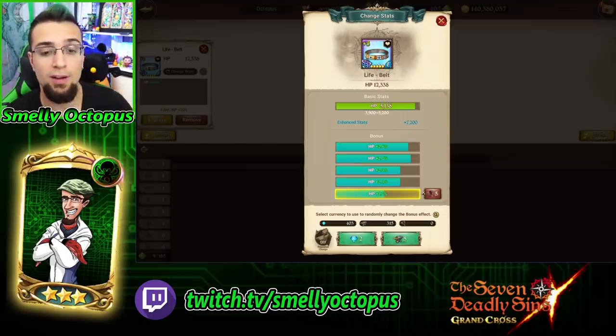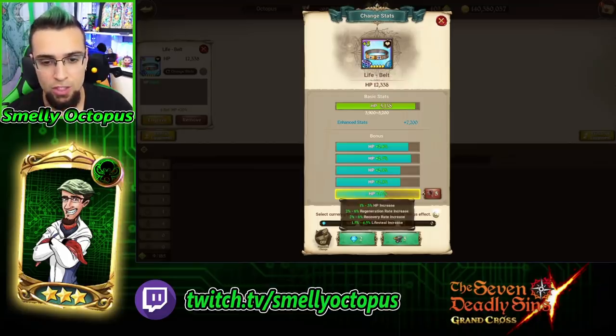So this is where anvils are used in your set. Now hammers are worth way more than anvils themselves. So hammers, it costs 5 hammers on an SSR piece to re-roll the percentage. Anvils will give you a chance at getting HP, regeneration rate, recovery rate, and lifesteal at a random percentage, either 1 to 3 for HP, 2 to 6 for regeneration rate, etc. So if I use an anvil, it would pick one of those 4 and then give you a random percentage.